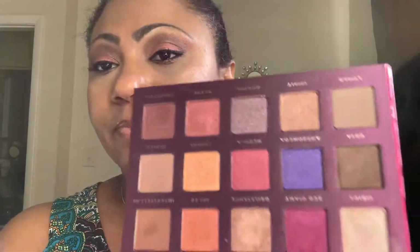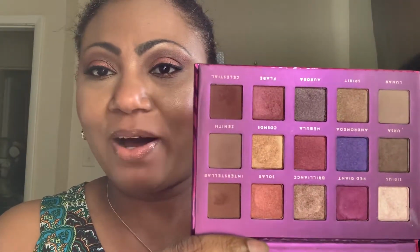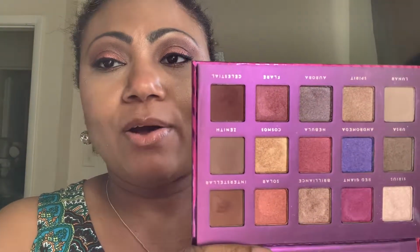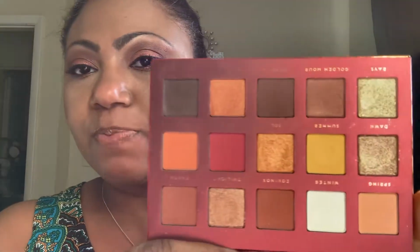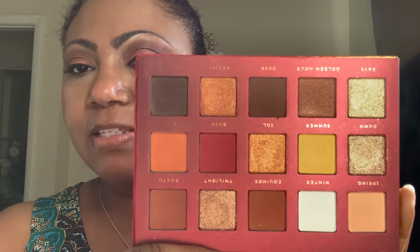This one surprised the daylight out of me, okay? I don't know which one this is a dupe of because I only have the Natasha Gold palette. I'm not up to speed on her palettes, but this is supposed to be a dupe for one of her palettes. But I love this stuff. And I use the Solstice palette. This is the reason why I have picked them up. I really, really like this palette as well.